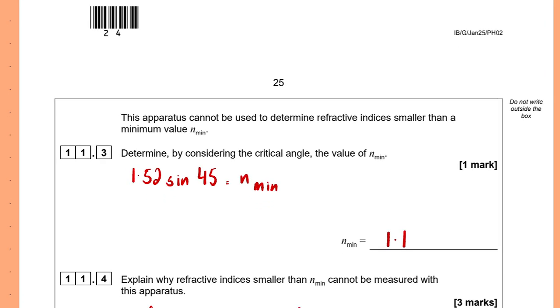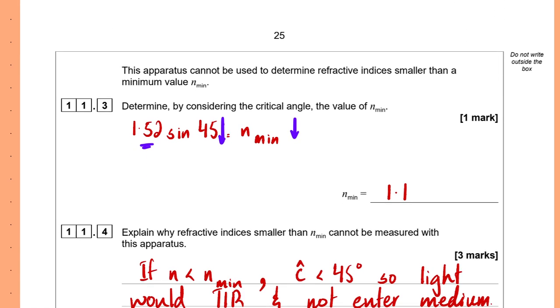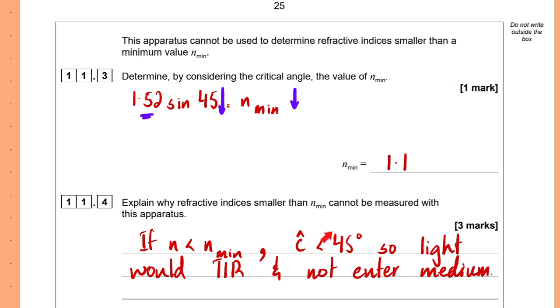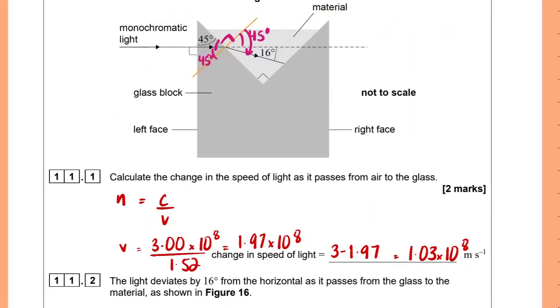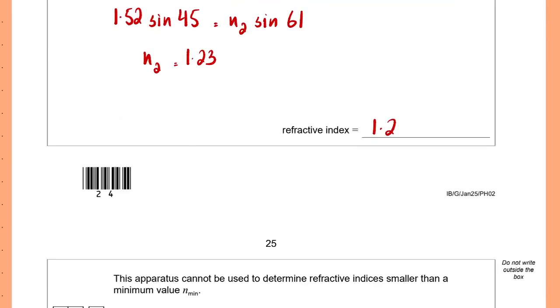And this is a really good question, which says explain why refractive index smaller than this cannot be used. So this is the minimum value, right? So if my refractive index is smaller than this, then my critical angle would also become smaller, right? You can see it from here, right? So this is basically your constant. If this decreases, then this angle would also decrease. So if the critical angle is less now, the angle of incidence would be more than the critical angle now. So light would basically undergo total internal reflection and not enter the medium at all, right? So it would just go like this, and it would come back like this, and it does not even enter this medium. So how can I calculate the refractive index? So that is the idea to be used for this part.